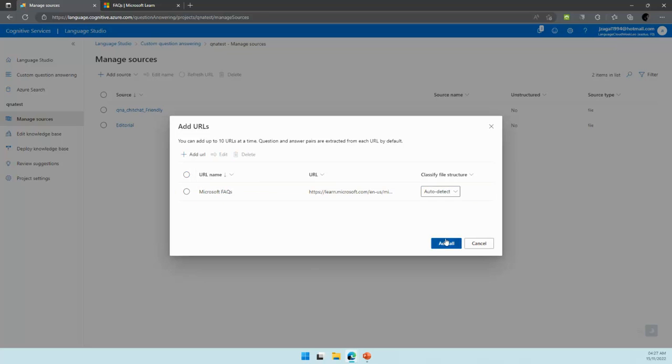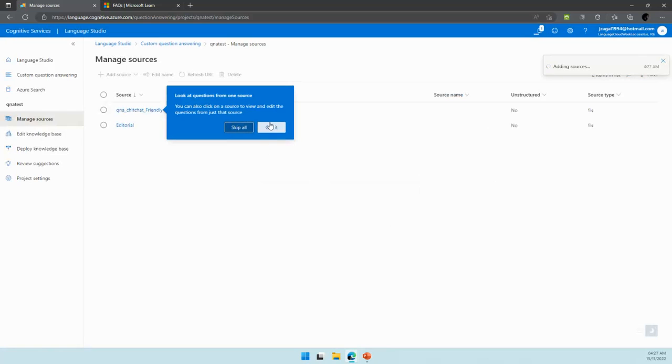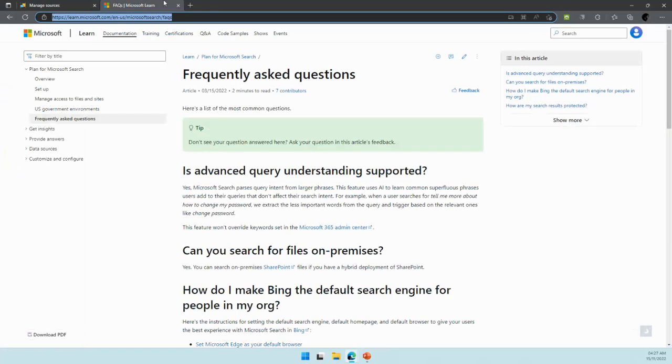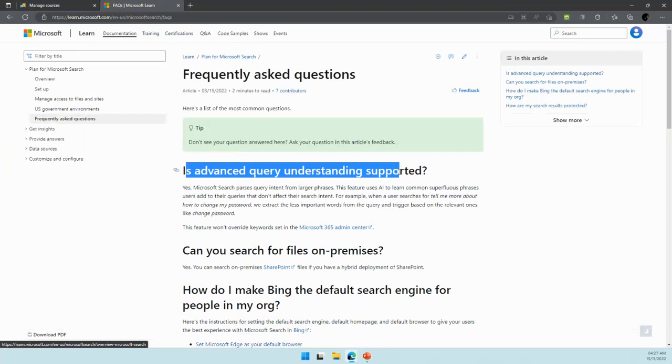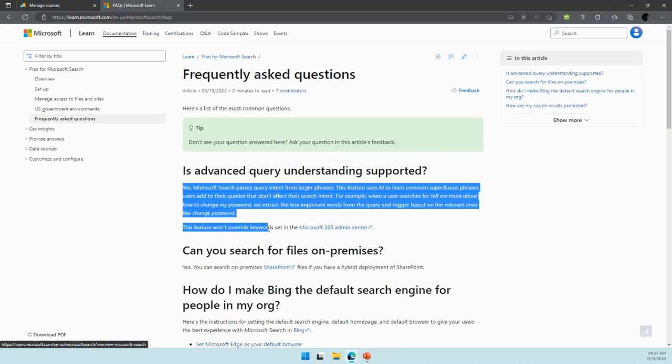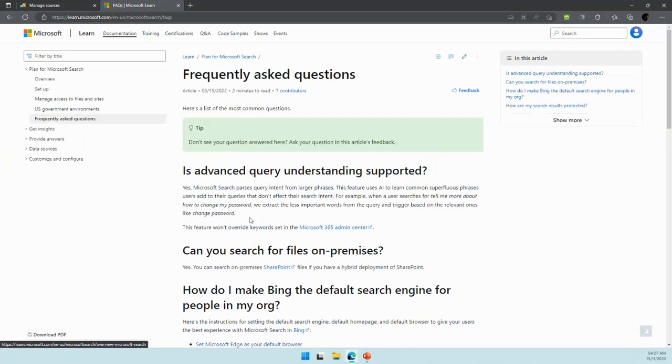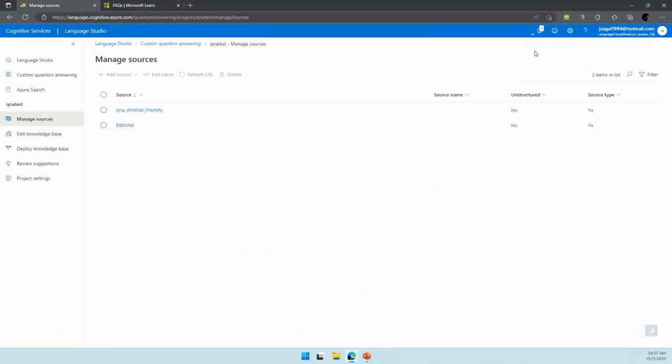I'll go to detect all, and this will take the headers as the question and this as the answer. Okay, let's give it a couple of minutes. Okay, adding source. That was quick.